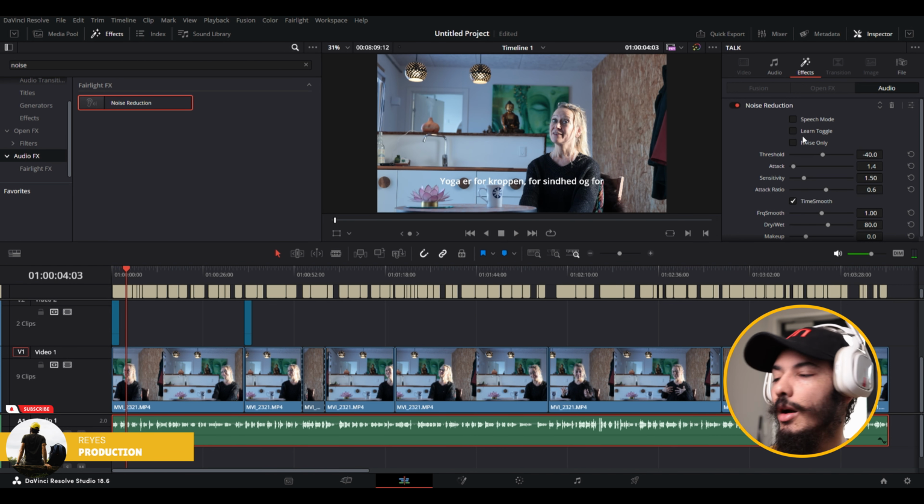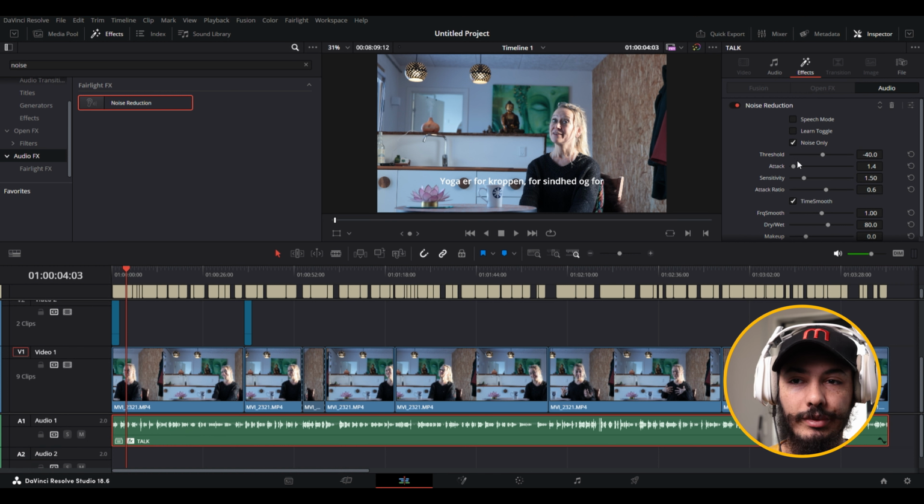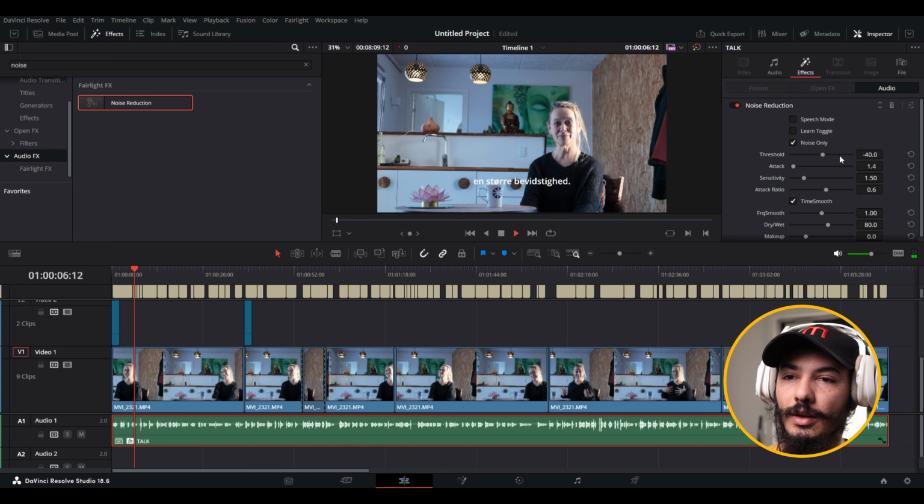We have 3 options here. If you put noise only, then you actually hear the noise only, and you can tweak the things, and you can see what you are removing from the audio. So I show you.